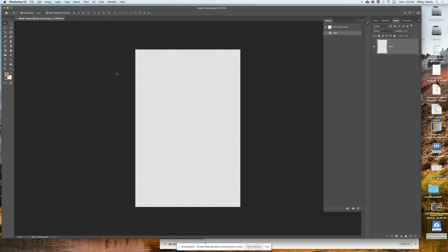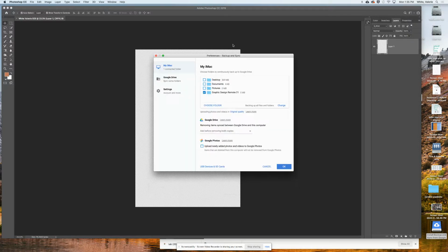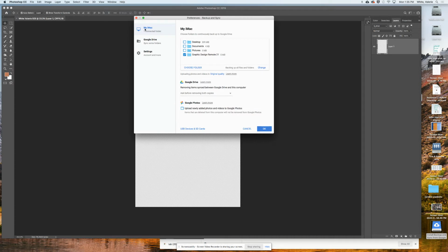So if you're on a personal device, it looks like this. You would go to Google Backup and Sync, just Google it, go to Backup and Sync, download Backup and Sync. Once it opens, you can see mine's over here on the bottom right-hand corner. Once I installed that, I was able to open that application, and what pops up first is your preferences. So in these preferences, you want to set it so that when it says on your Mac or on your PC, you want to either say nothing or select just create one blank folder that sits on your desktop that will sync to your Google Drive.